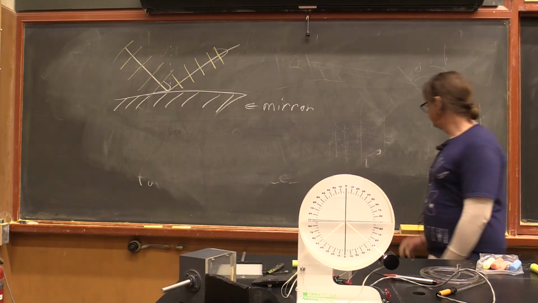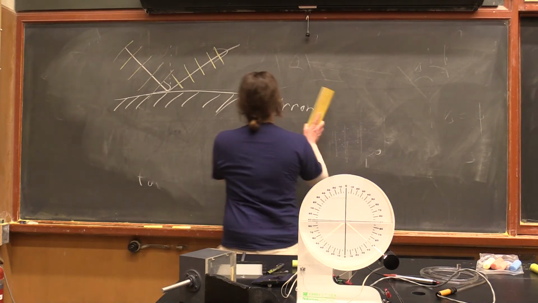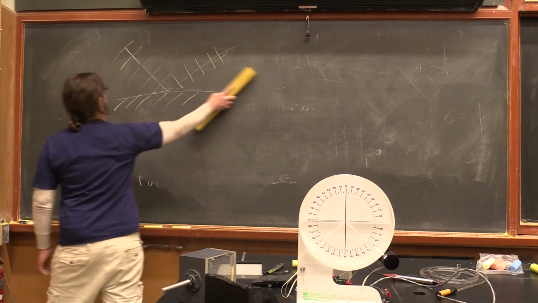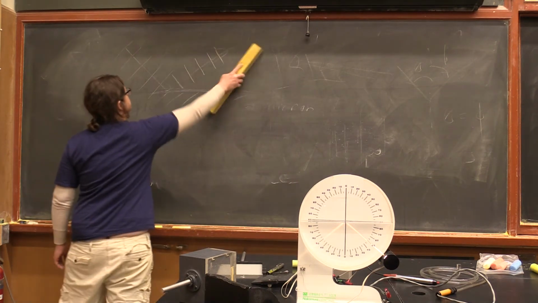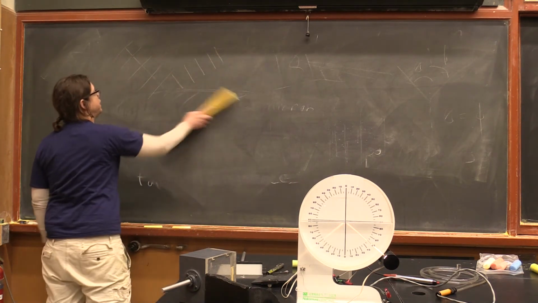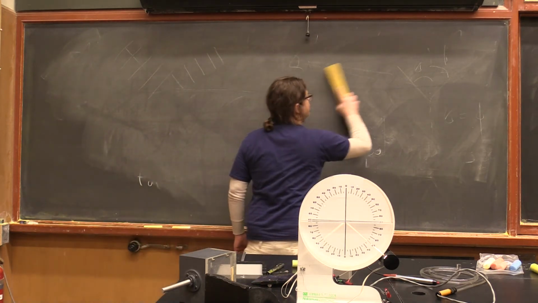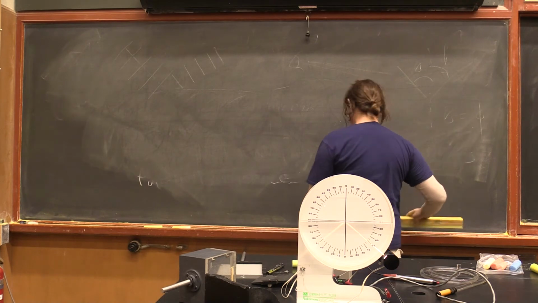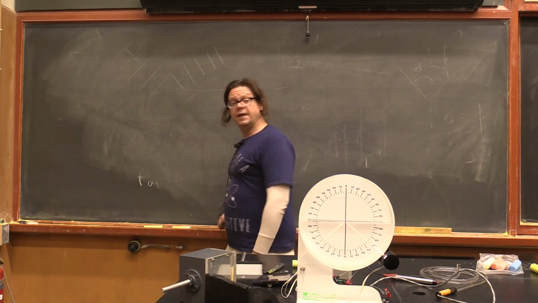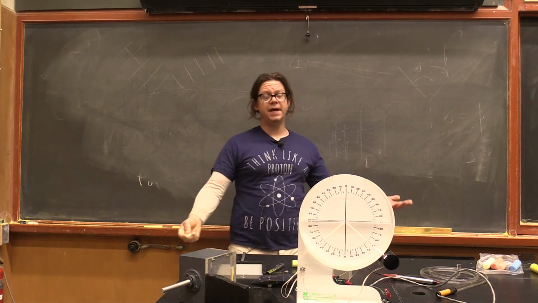All right. Before we move on to refraction, let's talk more about the implications of light traveling in a straight line and light traveling in a straight line after it reflects. The first idea I'd like to introduce to you is the idea of a pinhole camera.